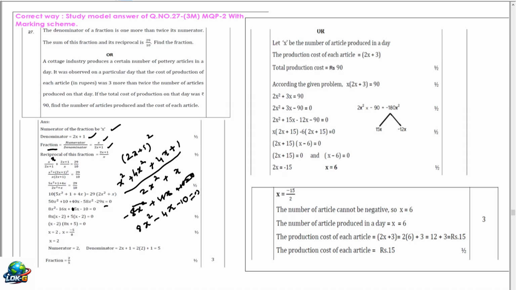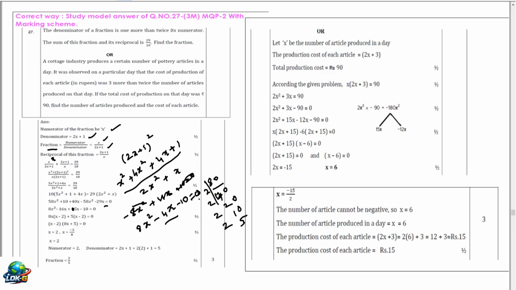You have to get the factors of it. The factors will be what? 8 times 10 is 80. You have to get the factors of 80 such that the difference is 11x. What are the factors of 80? You can start now. 2 2s are 4 or 2 4s are 8. Then 2 10s are 20. 2 5s are 10. You get here 16 5s are 80.